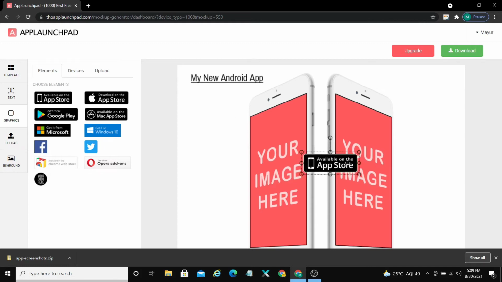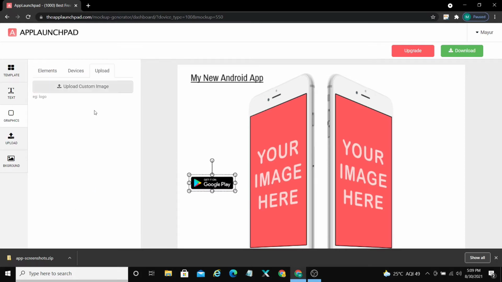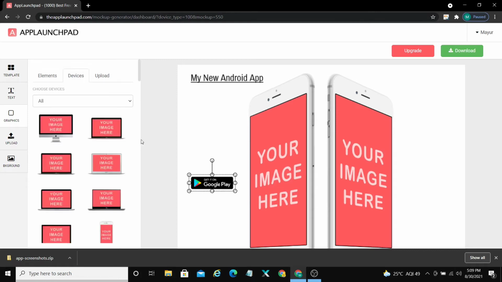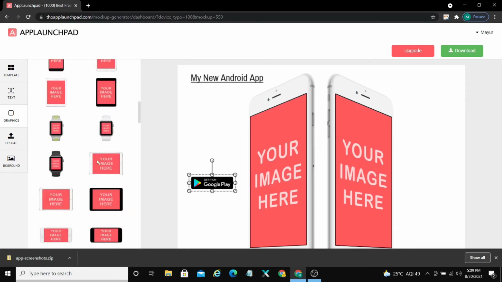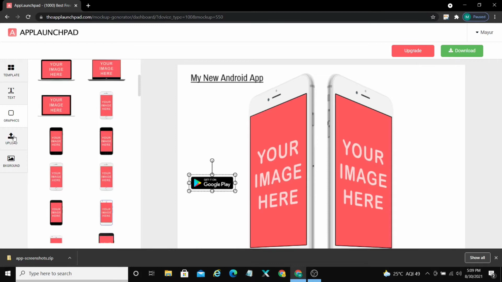You can add any particular logos that you want. So just place it anywhere that you want, resize it however you want it. Apart from that, it's also going to give you an option to upload your own customized logo, so you can go ahead and do that. This is basically the device. So device is something that I've already selected and I don't want it this way.